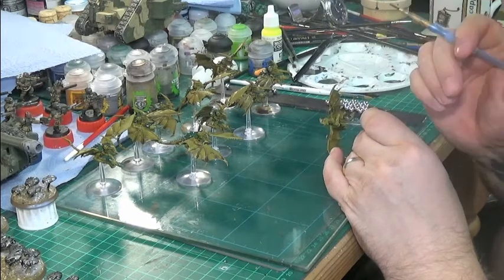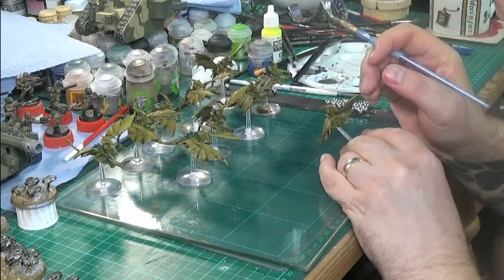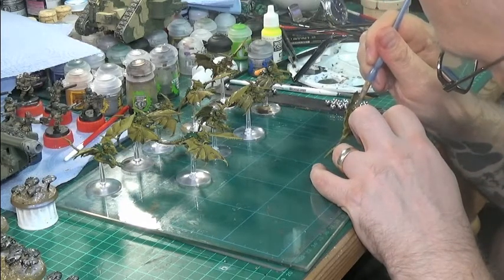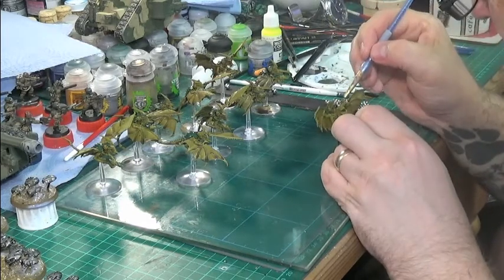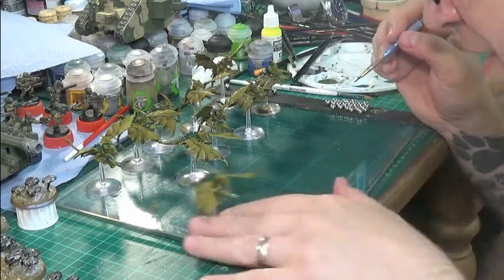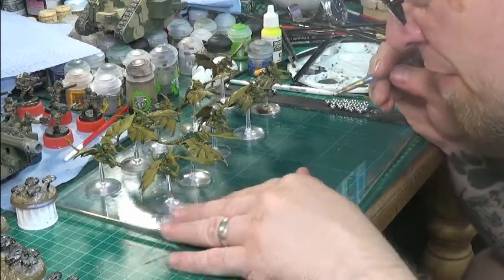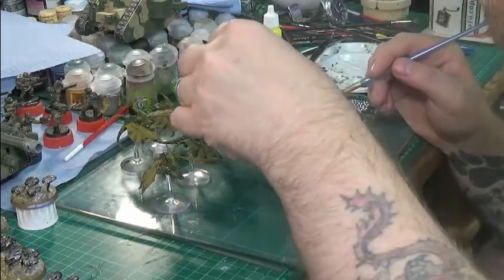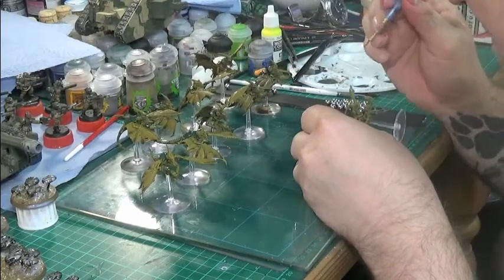Okay. Yeah, I think when I do the claws, I'll do their bony things. Yeah. Just little areas now, really.